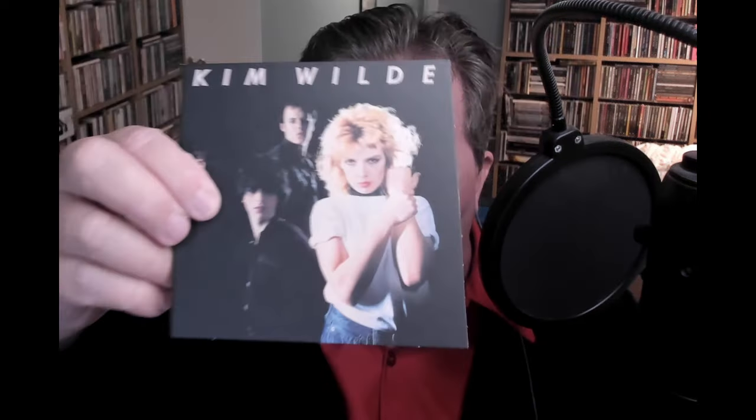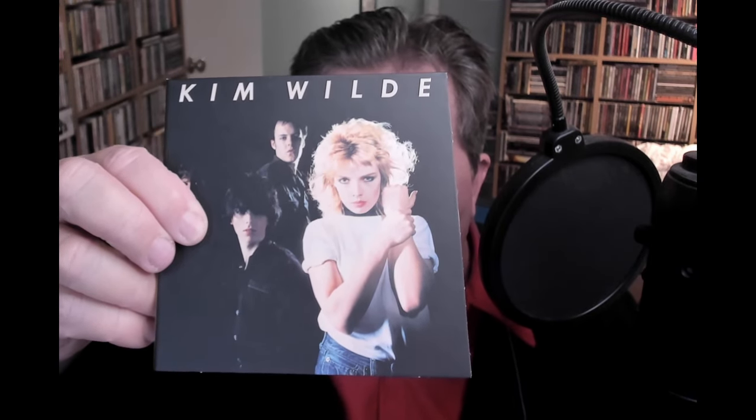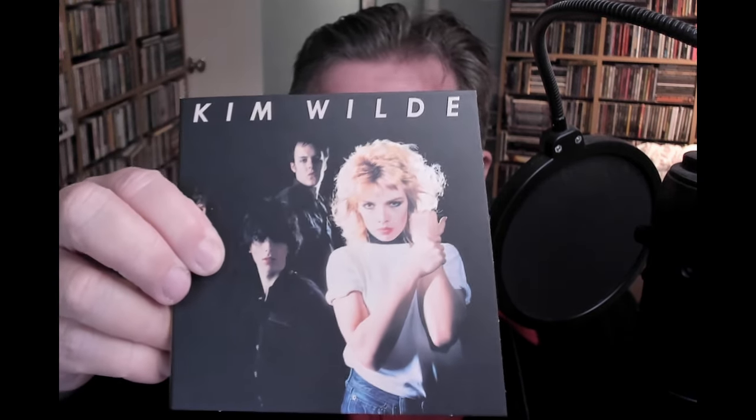Now, these albums were her first three albums, and they all came out on RAK Records, which is why this is called Love Blonde, the RAK Years. Let's start with the debut album, the one that Americans are more familiar with because it was released here, and that is the self-titled album from 1981. This is the album that contains Kids in America. Of course, that is a song that was later covered by a band called The Muffs, and they had a hit with it as well.